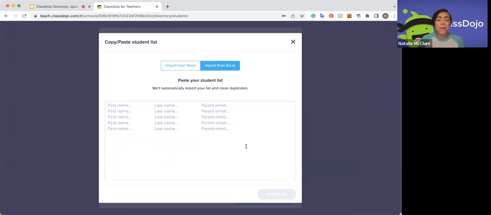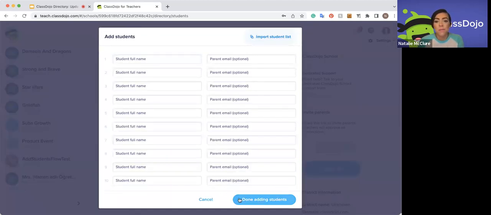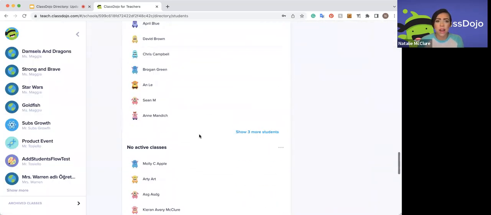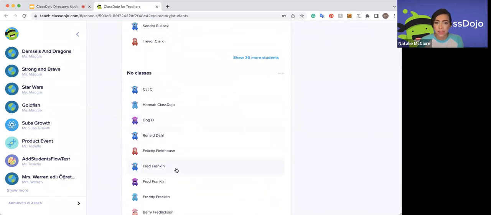You don't have to put in a parent email, but it does make connecting for parents a lot simpler. And I will go over how that happens later. But doing that will be helpful for parents. And then you can always, once the student's in the classroom, teachers can always invite more parents. So if there are 3 family members that need to be connected to a student, they can do that within the class. So once I import, let's say, a list of 100 students, all those students then are going to appear under no classes.